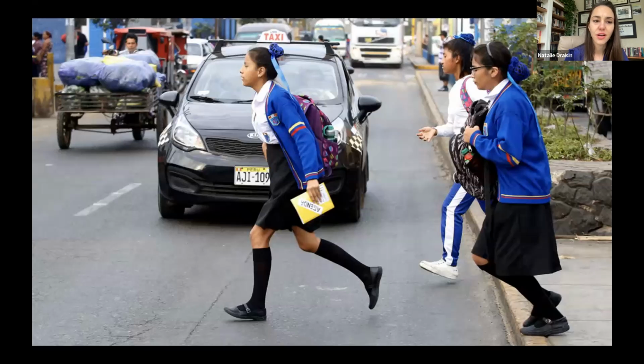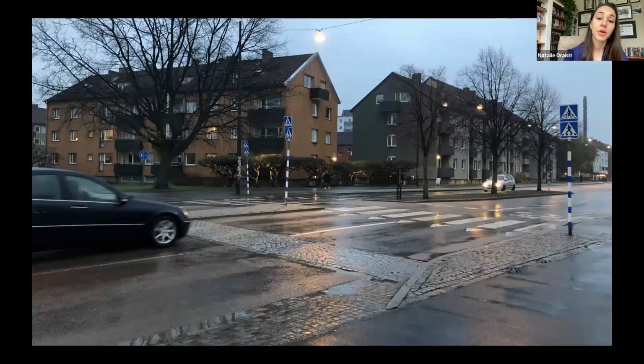We all know the feeling of almost being in a crash. That's a traffic conflict or a near miss. Sometimes traffic conflicts are really obvious. There's no infrastructure to protect us, and we're forced to dodge speeding vehicles. But other times they're not so obvious. And this tool is useful even in those instances where we have the data and we've built safer infrastructure. It's counterintuitive, but the infrastructure might still be unsafe.